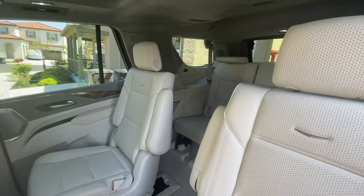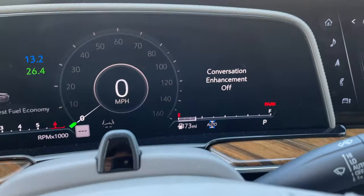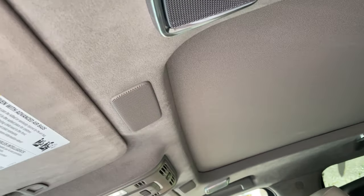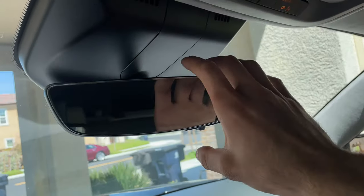The headrests — the grille on them — are actually speakers. This Escalade has 36 speakers by AKG, and the sound system sounds phenomenal and is fully customizable. It also has an intercom mode: if you have passengers in the very far back seats, the little grille part is a microphone and speaker, allowing you to have conversations while on the road, and it will sound like your passengers are literally right next to you. It works really well.